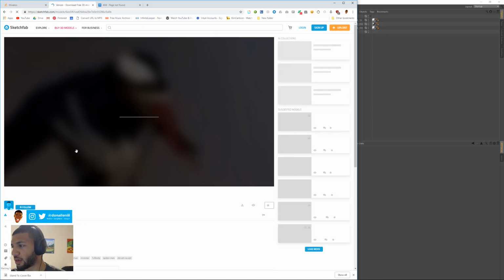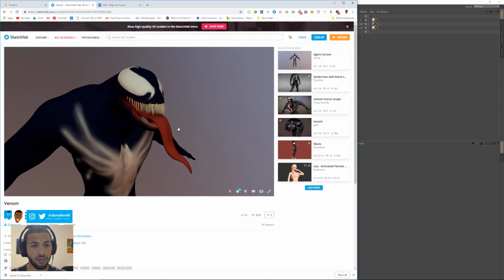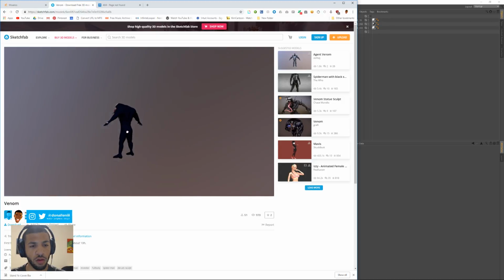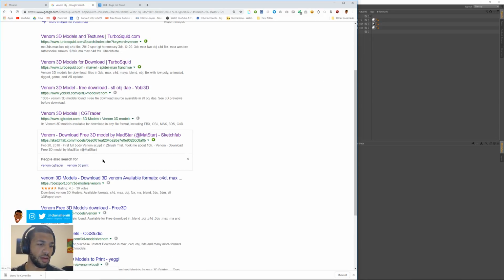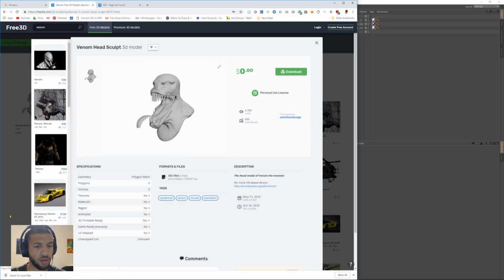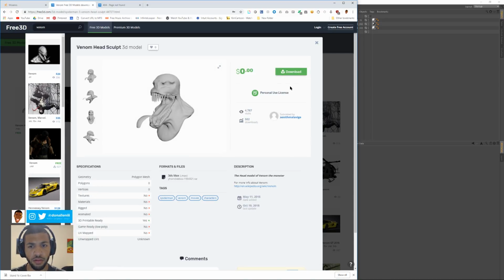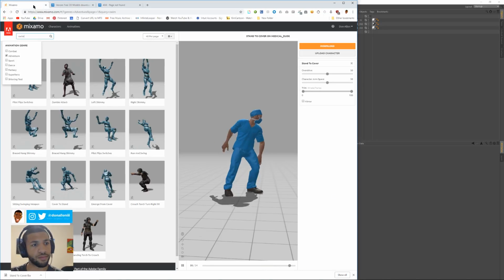We'll find one eventually. Whoa. Now this one doesn't look like him at all. So, almost tempted to buy it now. This one says it's free. I guess we can model him. I was just trying to avoid it.